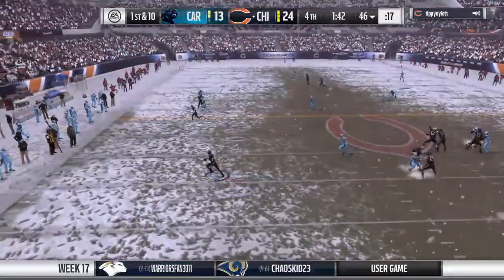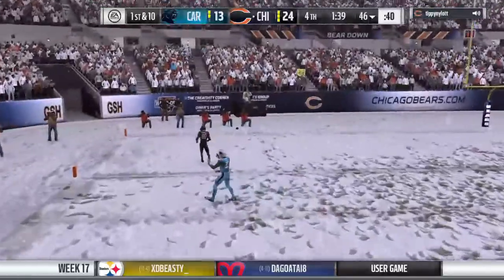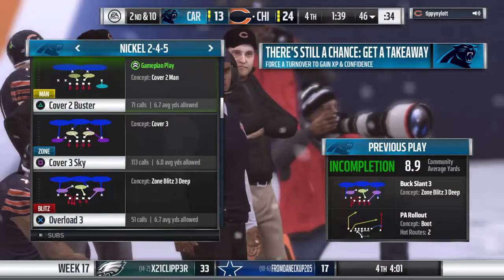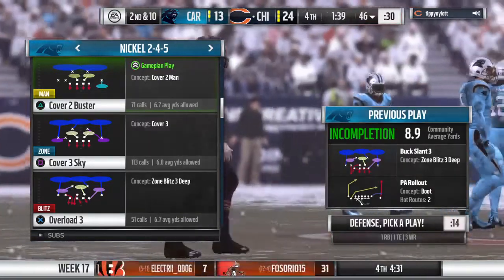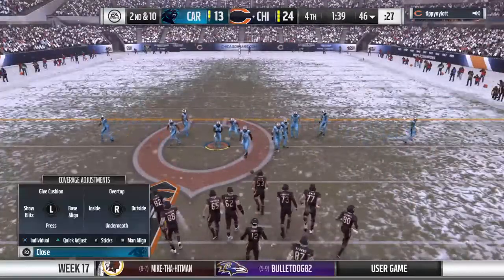Steps away. Now he'll throw deep left side. And they went big on first down. Proves unfruitful. Sure, that pass was incomplete as they made an attempt to get a big one downfield. But that's okay because the second part of that is if you don't get the completion, at least you've told the defense you're trying to stretch them out a little bit, and they may have to change accordingly.